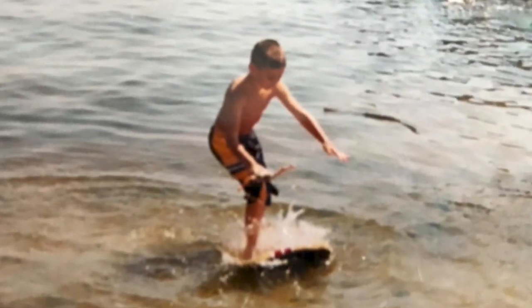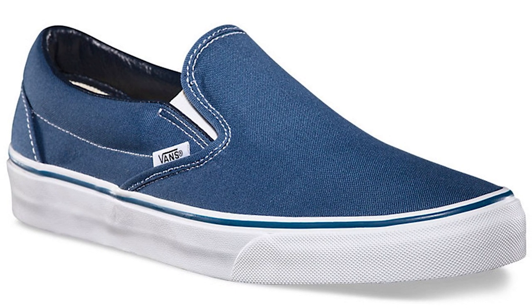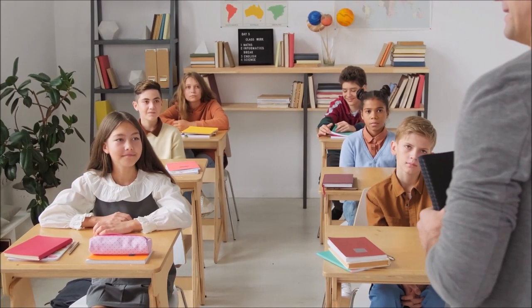When I was 8 years old, I got my first pair of Vans. They were these blue slip-on sneakers. I remember thinking how cool I was going to look wearing these when I went back to school. I think a lot of people probably thought I didn't know how to tie my shoes — which I didn't.